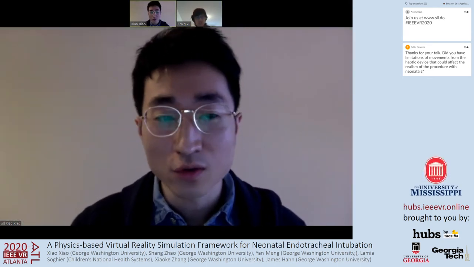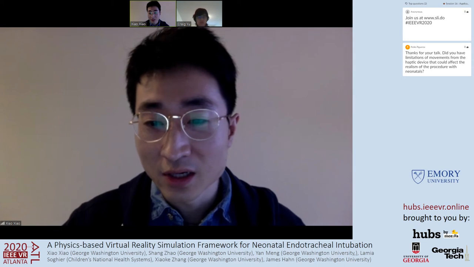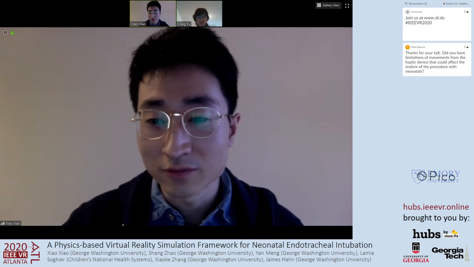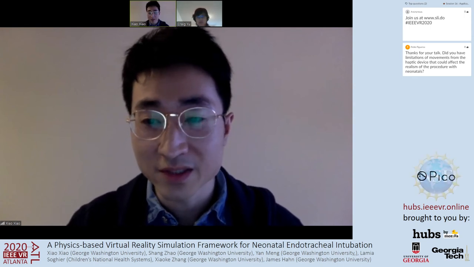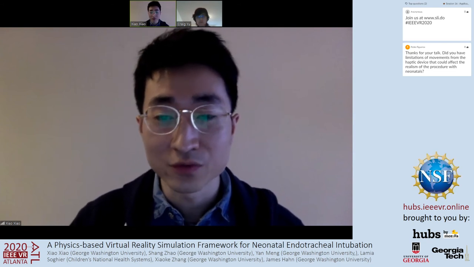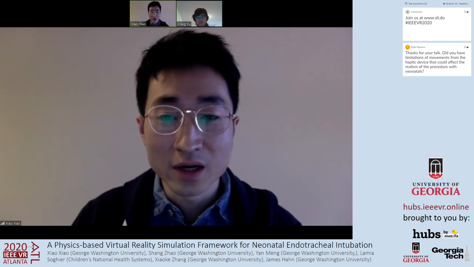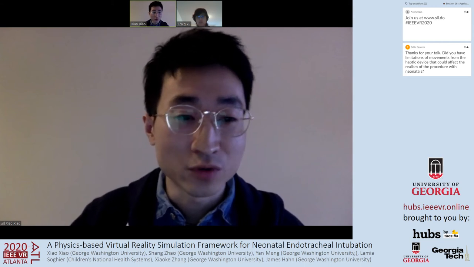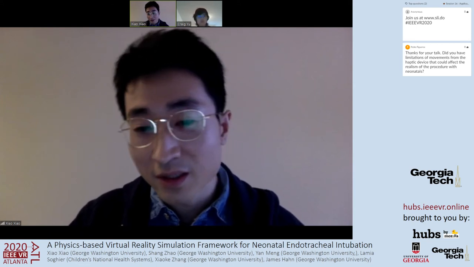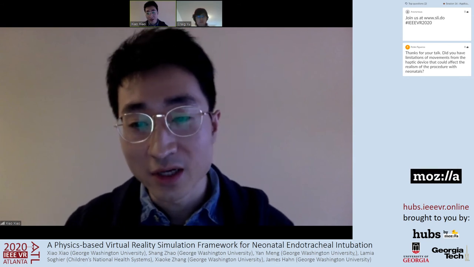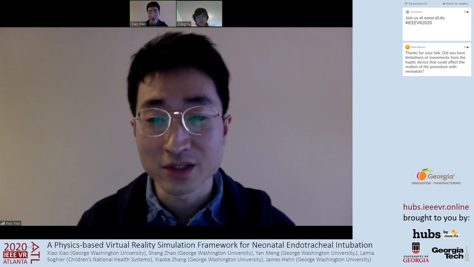There are in total three major limitations of the haptic device. First is that the haptic device has a limited workspace volume. However, the volume of the workspace is sufficient to cover the volume of the motions for this ETI procedure. Another limitation is that it has only 3 degrees of freedom force output; it lacks the torque output from the rotational movement. And the third limitation is that the haptic device has a maximum force output. Yeah, those are the 3 limitations of the haptic device.